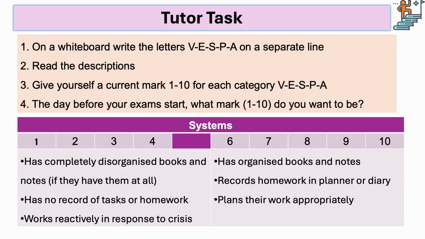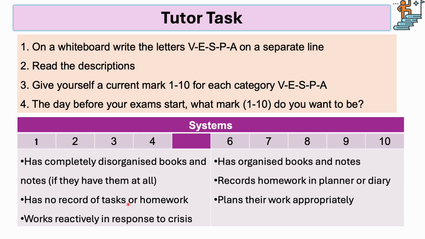Okay, now I want to discuss the systems with you. Exactly the same activity. If you're writing between 1, 2, 3, 4, how much do you match the following statements? Firstly, are your books disorganised? Is your iPad all over the place? You have loads of pictures of work, but it's in no sort of folder or order.